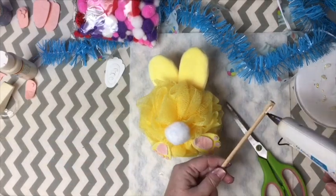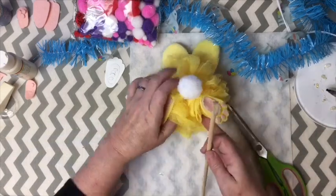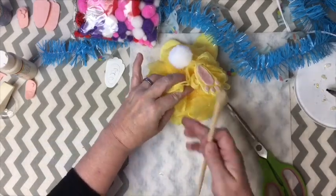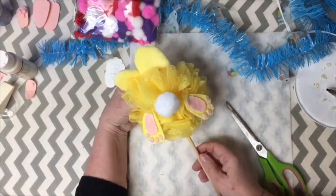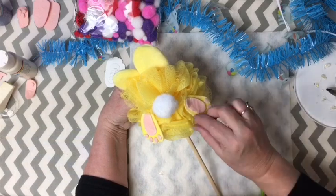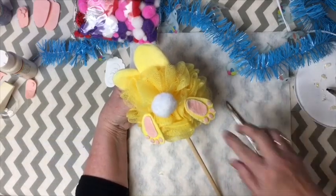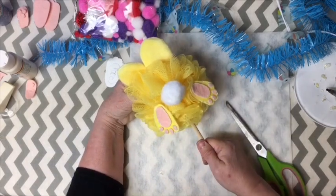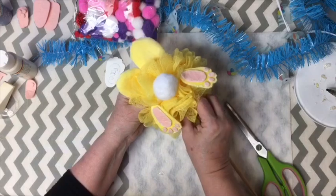So he is cute just as he is, but I want to be able to put him into a planter that I have. So I'm going to use that heavy duty skewer, and I'm going to stick it up in the sponge and make it so that he is a pick that I'll be able to pick into my planter of beautiful flowers.